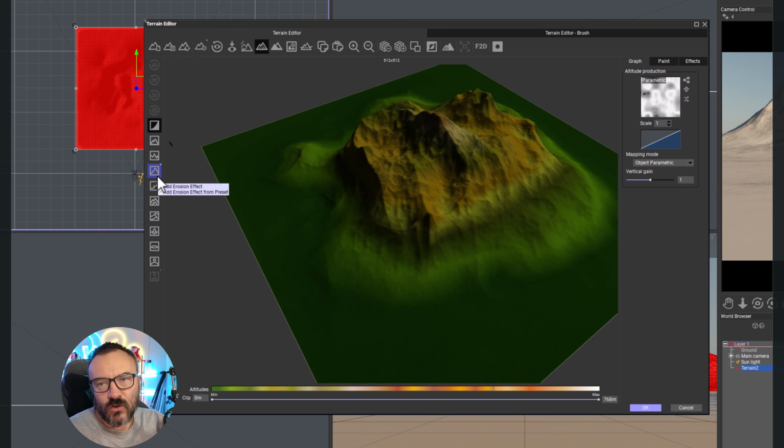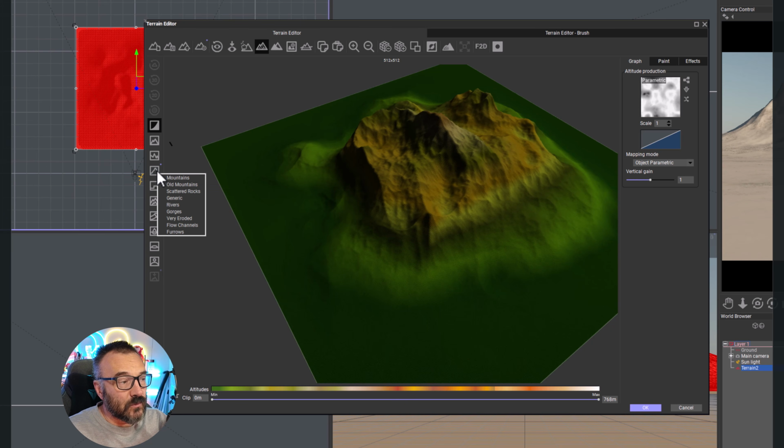The fourth one is an erosion effect. I don't know why it's located there, because it's in the middle of something. And if you click it by accident, it will take a long time to process. This creates different types of erosions on the material. Again, we have this blue dot. It means if we right click with the mouse, we have all of these different erosions. They work very well, but they take some resources and time. So be careful. Don't just click on this. Otherwise, you will need to wait 15, 25 minutes, depending on your computer, till all the calculations are done.